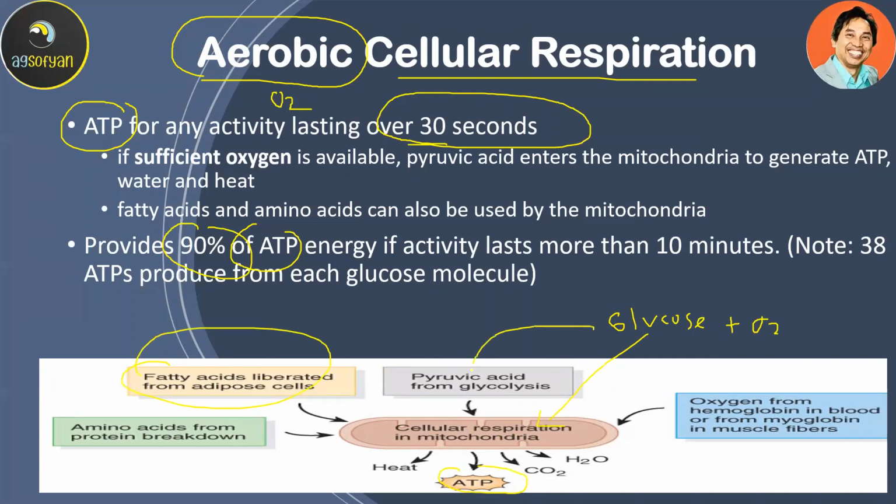So glucose will go in here, okay, into pyruvic acid, and finally making ATP. If we don't have that, we can also use amino acids. So protein can be used for making ATP too, but it only happens when we don't have glucose in our system. But if we still have glucose, then the fatty acids and amino acids will not be used. They will be kept in storage.